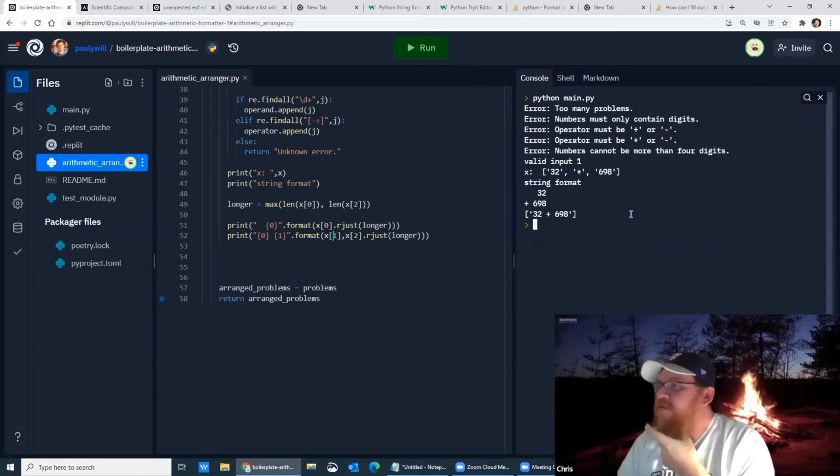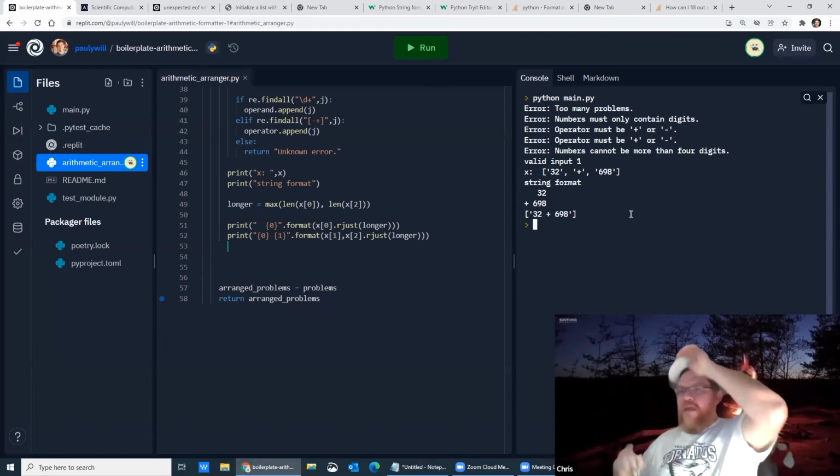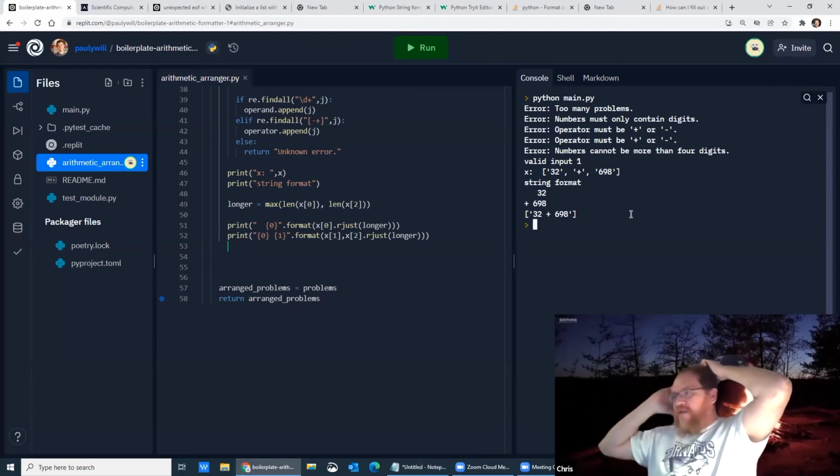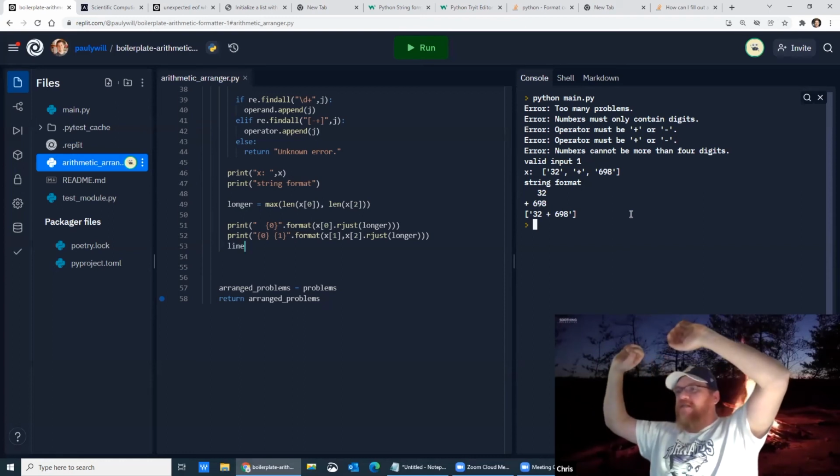So then for the first print, we would add that to line 0. Second print, we'd add that to line 2. And then the third one, we would use rjust with longer plus 2.